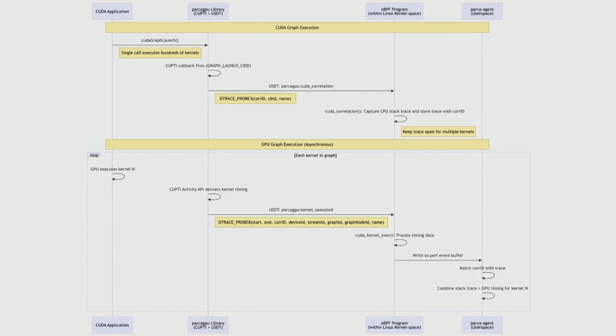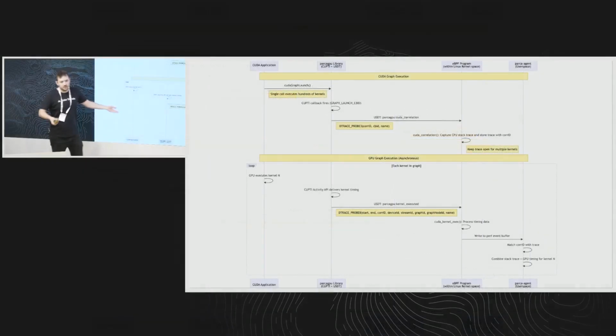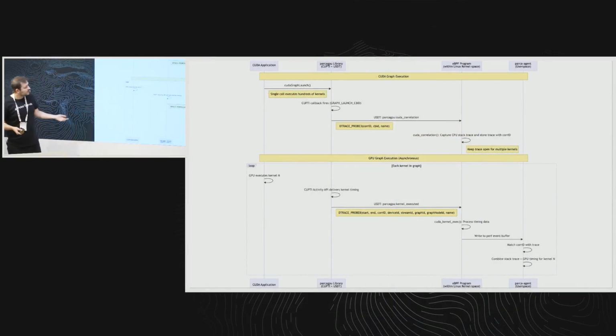But what happens is for every single kernel execution as part of the graph call, we get a callback. So ultimately, it ends up being exactly the same, except we don't pay the price of launching each kernel individually. And so this is all pretty nice because all of the really hard stuff happens on the CPU and not on the GPU.